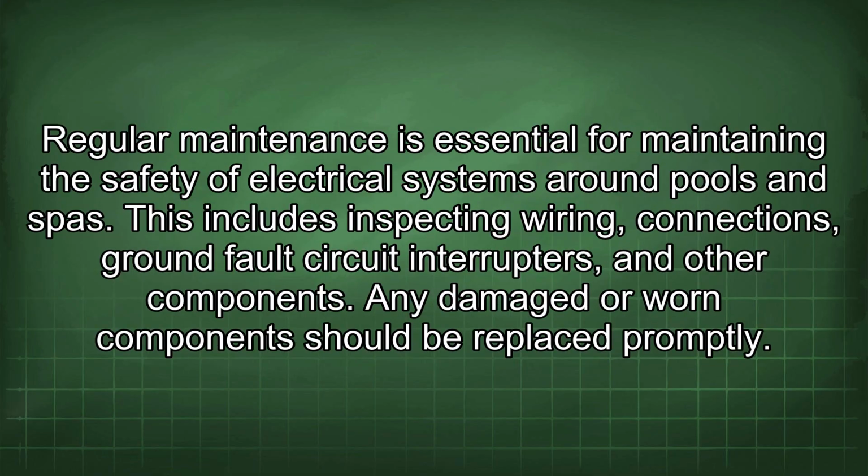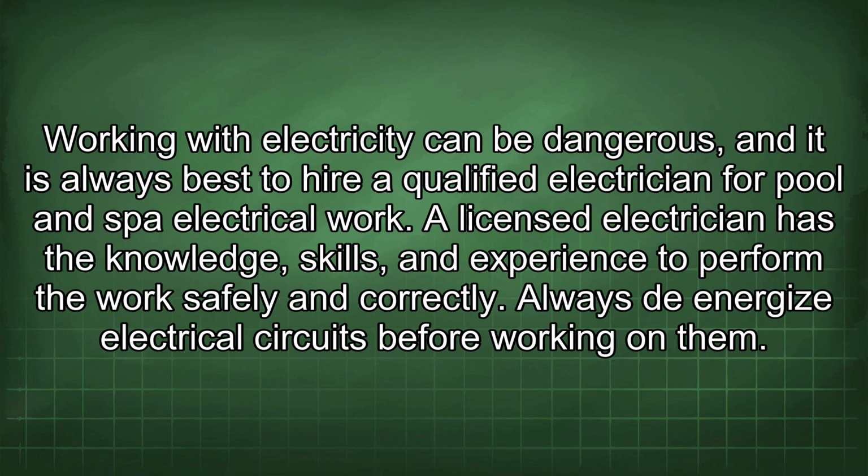Regular maintenance is essential for maintaining the safety of electrical systems around pools and spas. This includes inspecting wiring, connections, ground fault circuit interrupters, and other components. Any damaged or worn component should be replaced promptly. Working with electricity can be dangerous, and it is always best to hire a qualified electrician for pool and spa electrical work. A licensed electrician has the knowledge, skills, and experience to perform the work safely and correctly.